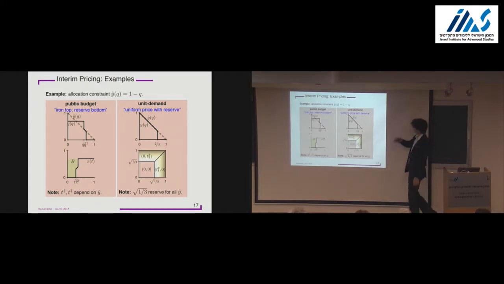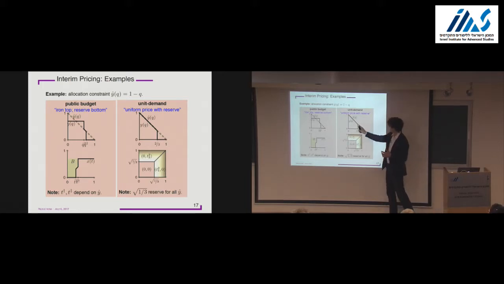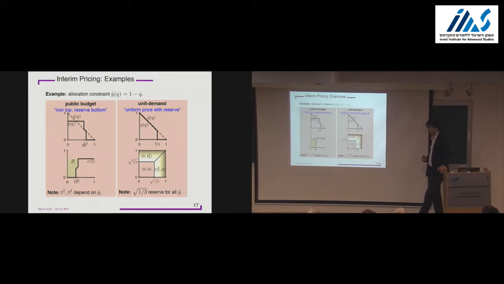On the other hand, in the unit demand case, the optimal auction is basically a uniform price with reserve. You're going to start allocating the people who have the highest favorite item, their outcome, and gradually lower that until the marginal revenue from doing so goes below zero. Okay, so essentially you do a greedy algorithm, and this point where it goes below zero does not depend on the allocation rule. It depends on where the marginal revenue of the ex ante problems cross zero. Okay, and you get this mechanism, which has higher probabilities for stronger types and lower probabilities for lower types, but you basically are doing this uniform pricing. Okay, these are supposed to show the density of the probability you're allocating, where darker is higher probability and lighter is lower probability.